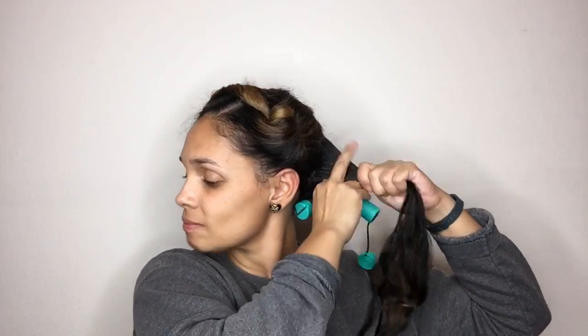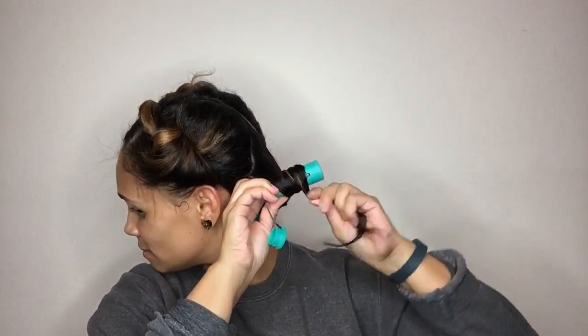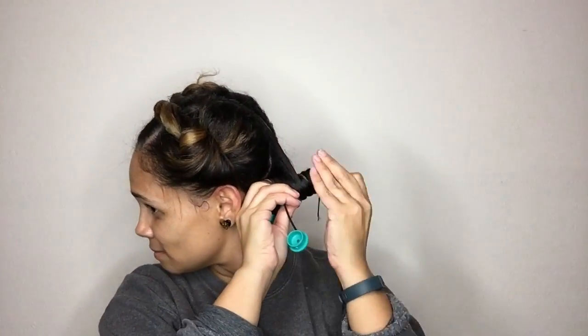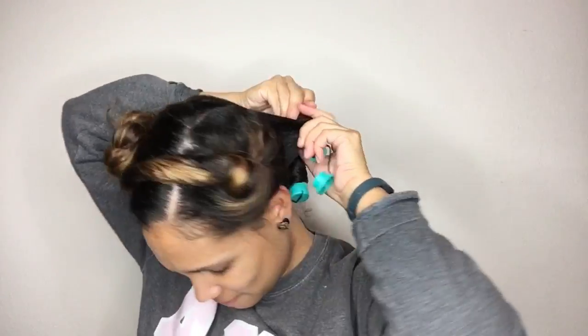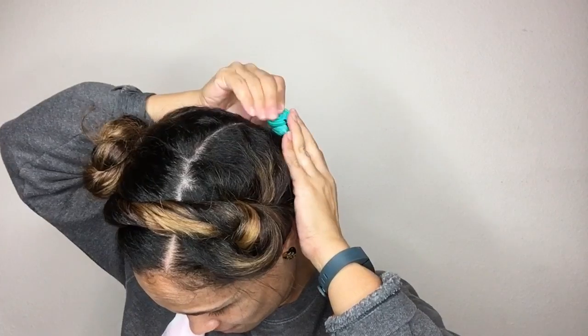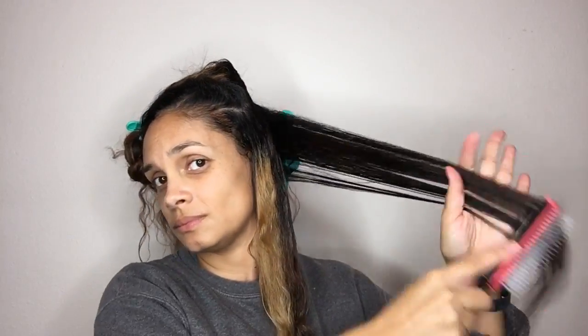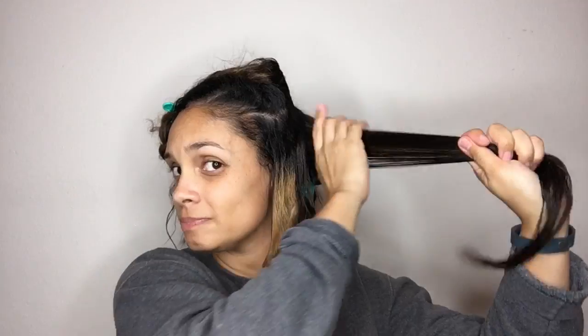So you're going to wet the next section. Apply some more of the Cantu Twist and Lock Moisturizing Gel. And once again, start at the root of the hair and just twist around the rod. Make sure you secure the ends. With my hair being so long, it could be a challenge. I might have to do it a couple of times, but it eventually gets on there and turns out pretty good. So I'm going to go ahead and just finish off this side for you guys, and I will hop back in here in a second.